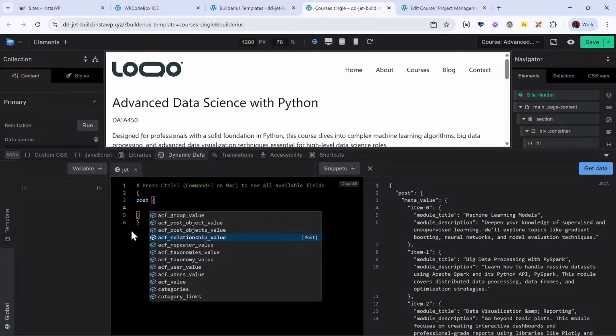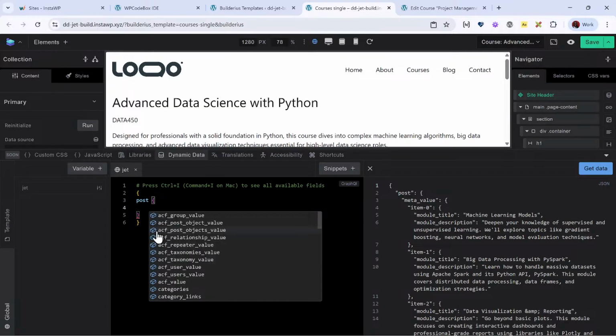So you can get ACF group value, ACF post object, ACF value. But in this case, we're just getting a regular meta value because we're not using meta box and we're not using ACF.